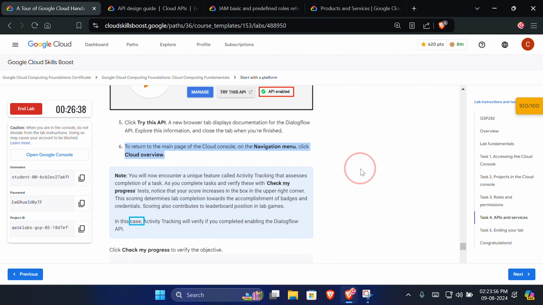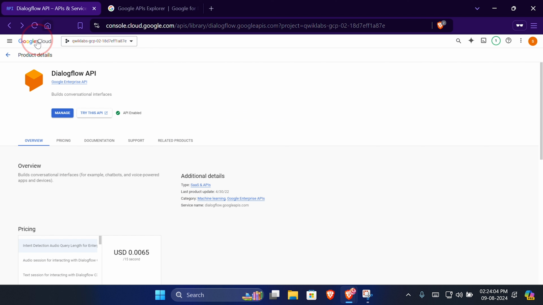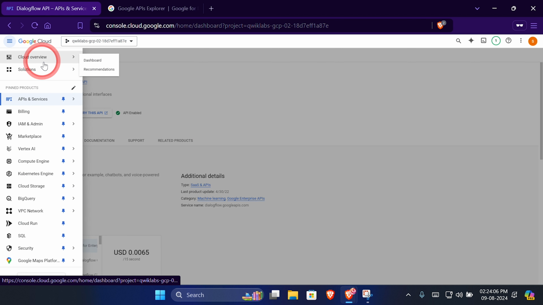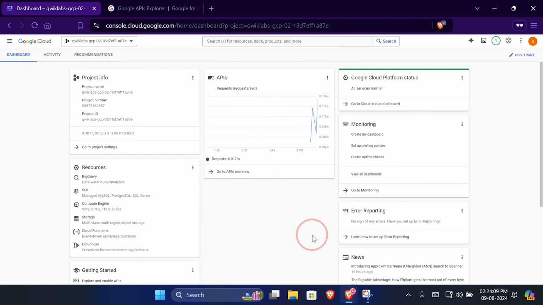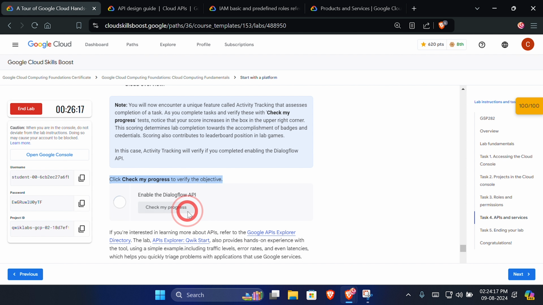In this case, activity tracking will verify if you completed enabling the Dialogflow API. Click Check My Progress to verify the objective.